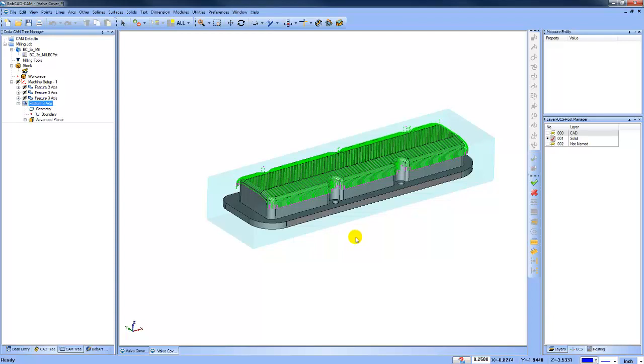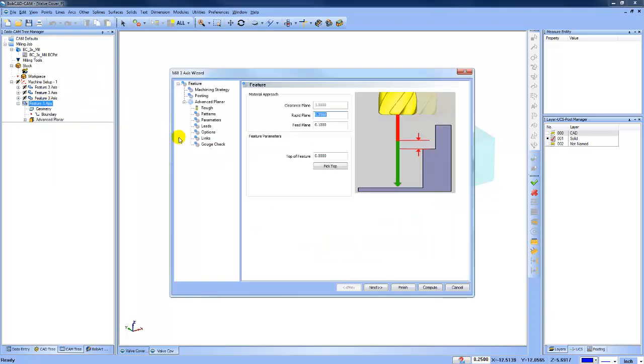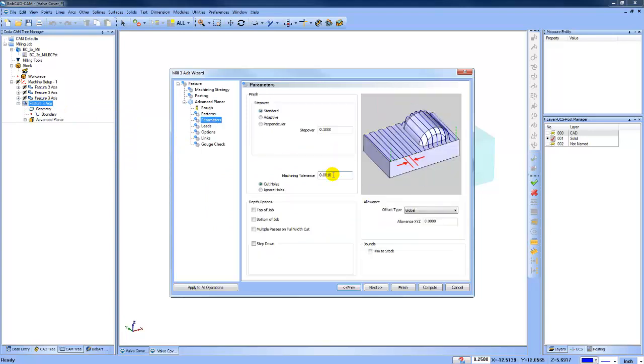All right, so let's see, what else do we have? What does the machining tolerance do, and why are you loosening it? So the machining tolerance is an accuracy setting. As this is a smaller number, 0.0005, that becomes a very accurate cut. And as it's a bigger number, 0.001, or whatever number you put in there, it becomes a much looser tolerance.